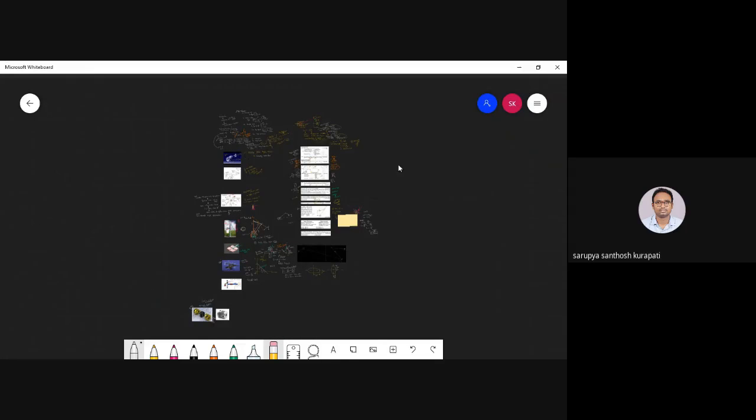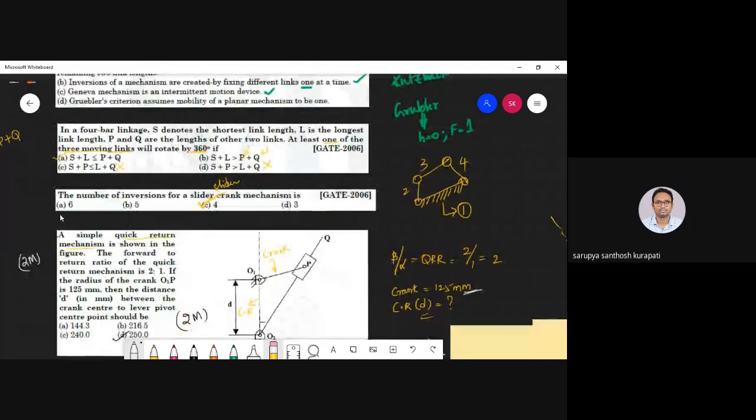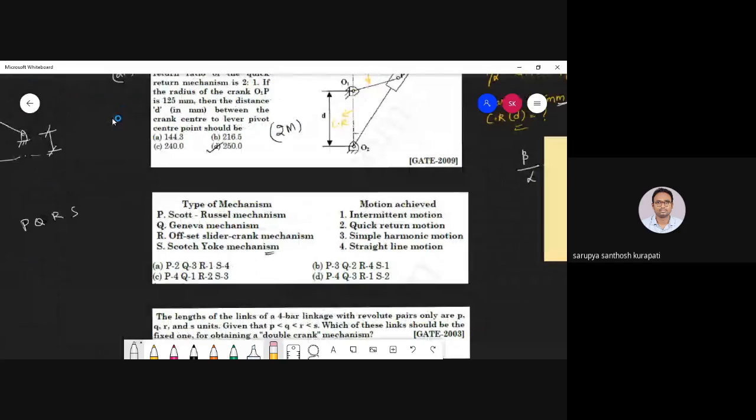Basically here, in the inversions of the slider crank mechanism, there is no straight line motion. I told you about the straight line motion mechanisms, the simple mechanisms, I'll tell you those a little bit later. Scott-Russell mechanism and Geneva mechanism come under the second part and I'm going to explain them. But from the slider crank mechanism, you get the quick return motion mechanism as an inversion. Also the Scott-Yoke mechanism, you don't know 1, 3, 4, but here you know only one option.